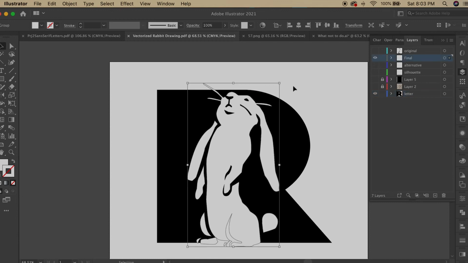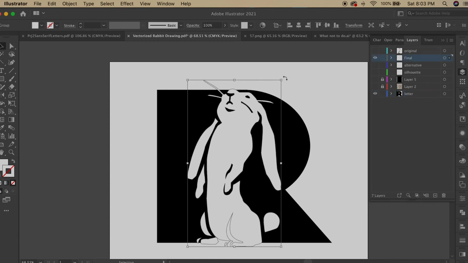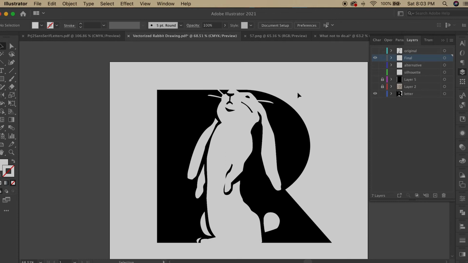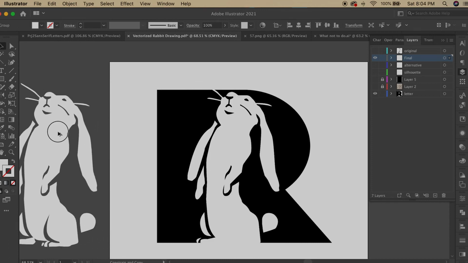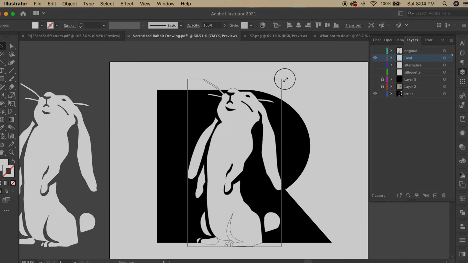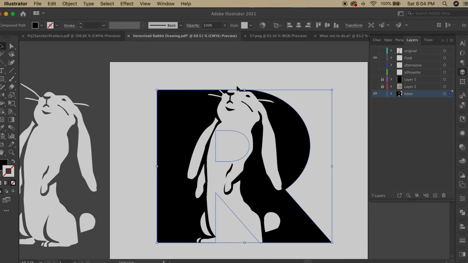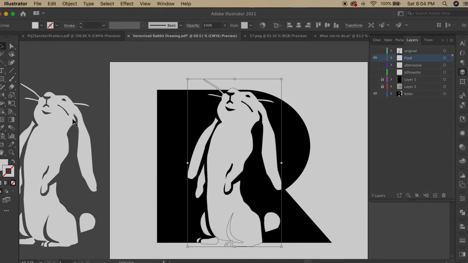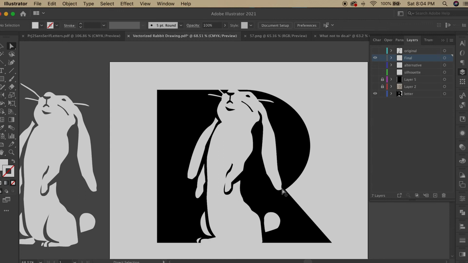Now, if I wanted to, I could make it just a bit bigger and make it so the nose breaks, which is actually not a bad idea. Maybe I should do that. I will copy this over here, so we always have it, and I'm going to make it just a little bit bigger. Let's see, I'm still within that shape. And just for fun, because I want to break the surface as many places as I can, I'm going to change the shape of this ear just a bit and have it actually break the surface of the R one more time. It makes it even that much more interesting.